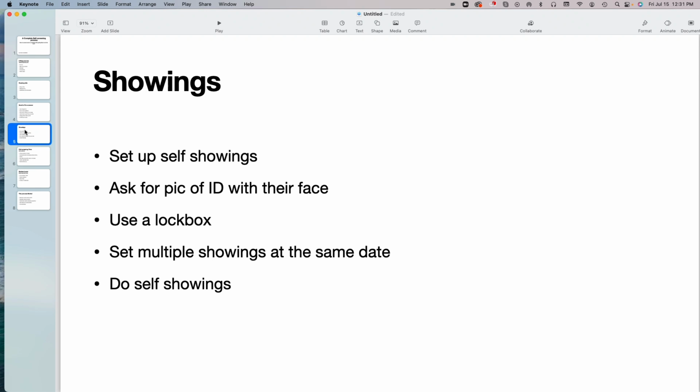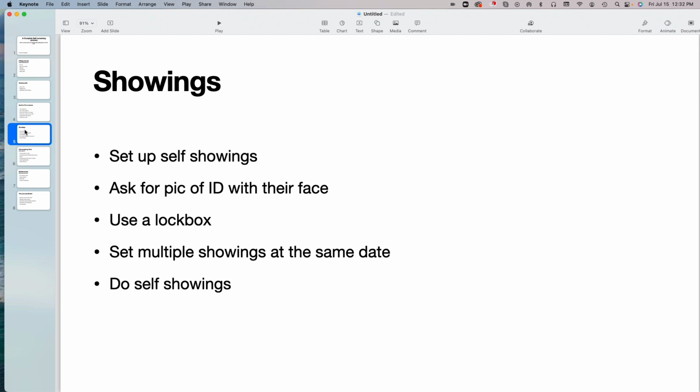They'll go into the house and they can take a look at it. And they're not going to try to do anything funny because you've already got all their pre-screening information and you got their picture and photo ID. And most people don't give pushback to this. They're fine with it because we're giving them access to the property and they understand why we're asking for this information. You're going to use a lockbox, and then every day or two, you're going to go change the code as needed, depending on how many showings you have.